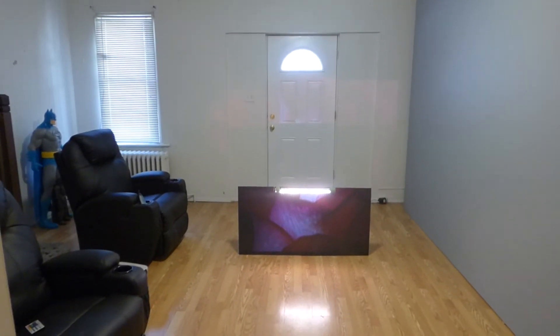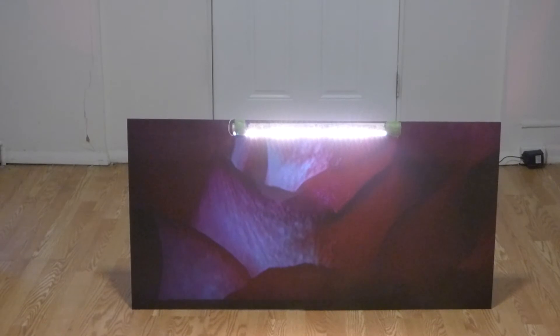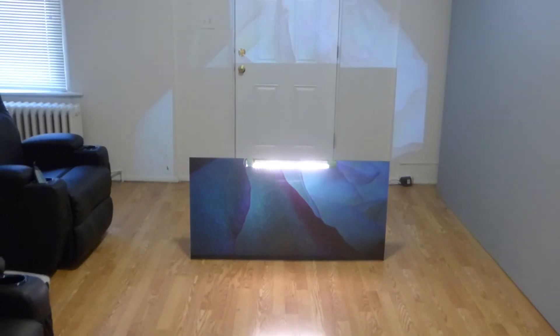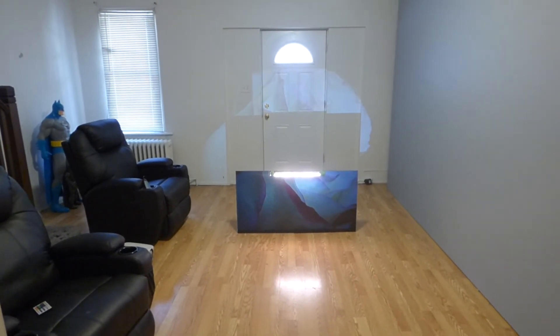I've heard some people say that reds, when you turn the lights on, it washes out. And if you look at this screen — we've got the 500-watt bar light over top of this screen and 200 lumens. And as you can see, there's nothing washing out. It doesn't make a difference regardless if somebody did it on 100 lumens.